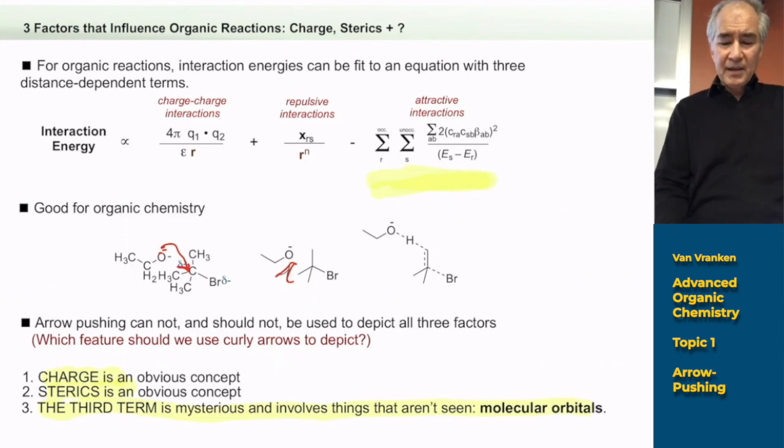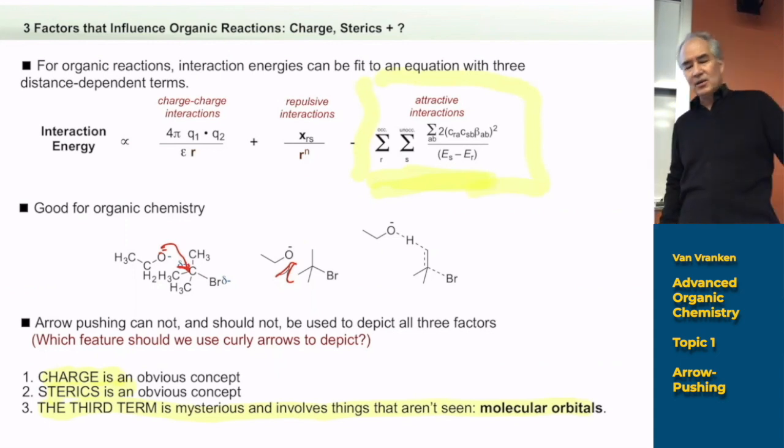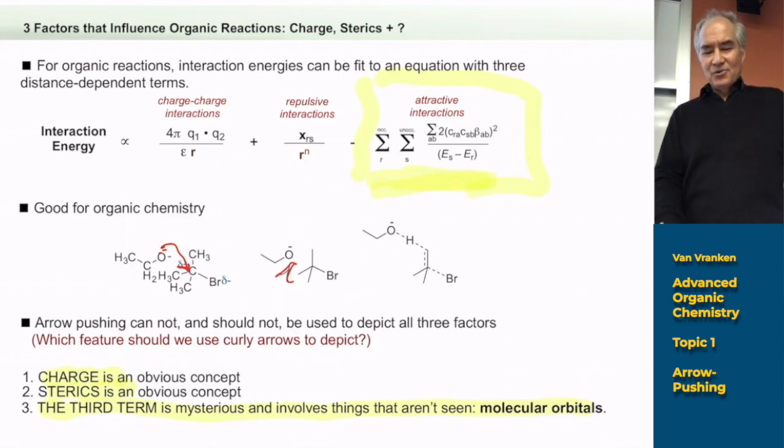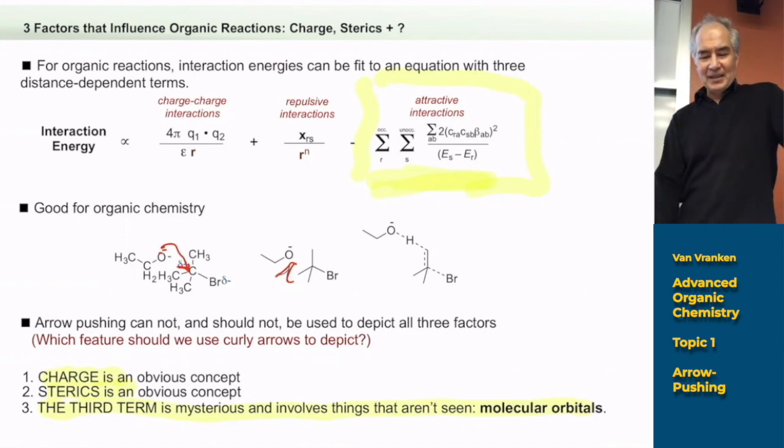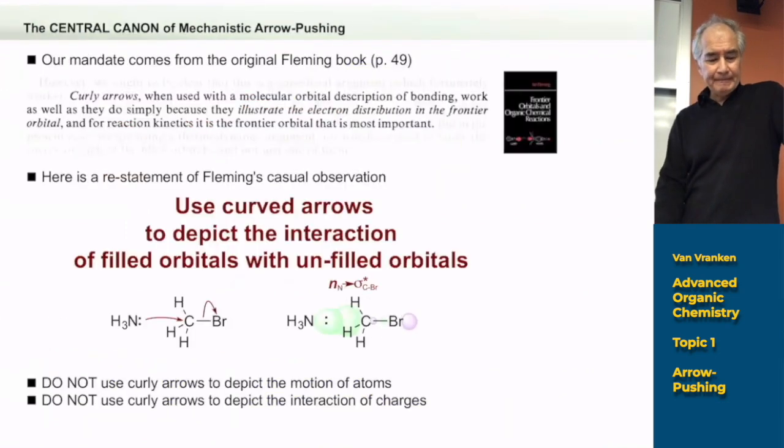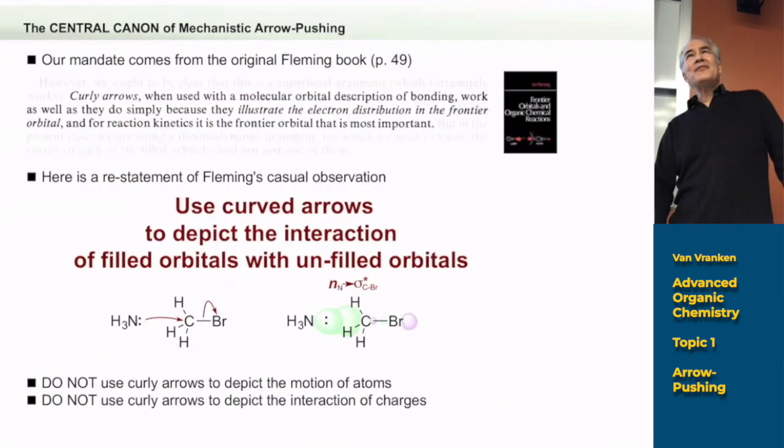So everything I say about curved arrows in this class is going to be related to this complex mathematical equation, which I'll keep making simpler and simpler until we forget about it. You shouldn't be spending your time in this class drawing out mathematical equations, or else you've missed the point of the power of arrow pushing. All right. Now, why do I feel confident in making a whole set of rules that I expect you to follow? I'm not actually making up these rules, and I'm not the one who decided that those curved arrows should represent these molecular orbital interactions.